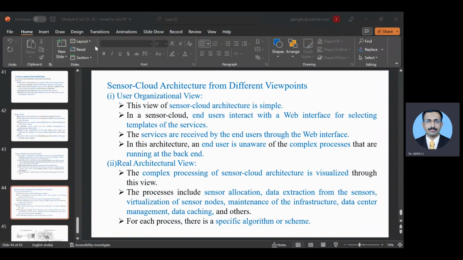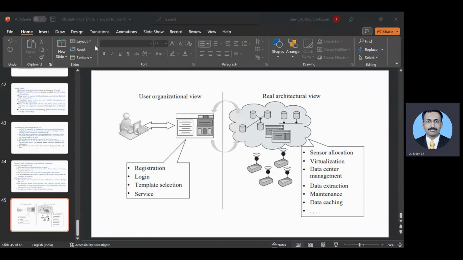But in the user viewpoint, you are just seeing how the facilities are there, how best the facilities can be utilized. Okay, so you can see with the figure. Using the organizational view, you can see registration, login, services, all those things. As a user, what you will see is how to log in, how to use those facilities, how to upgrade your facilities, that's it. But whether you are getting all the facilities as and when required, whether it is user friendly, all those things is what you are going to see.